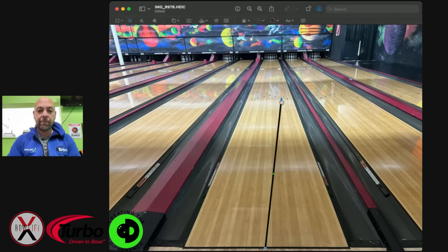But now here's the thing. If I draw this line all the way through the second arrow to where it would be headed, you can see that's where that's at. Now, if I draw another line with that 2-1, let me see if I can get another line up here. There we go. Let's do the second one with an arrow.